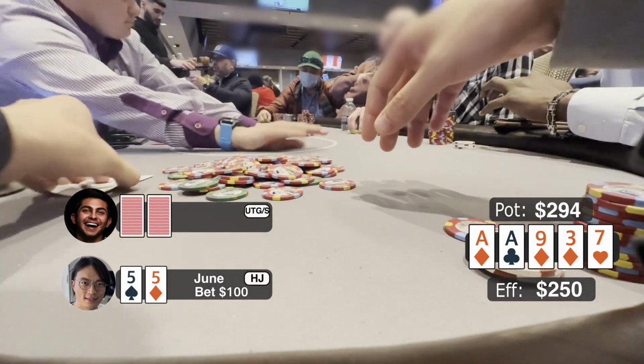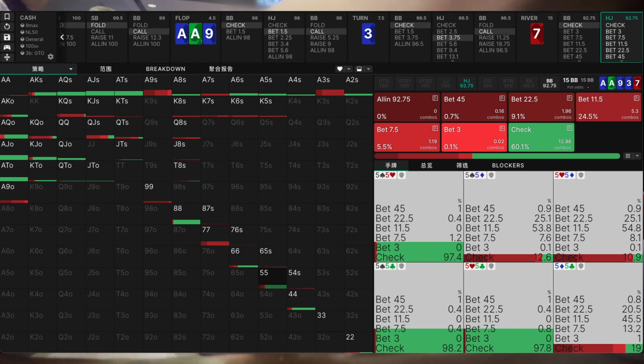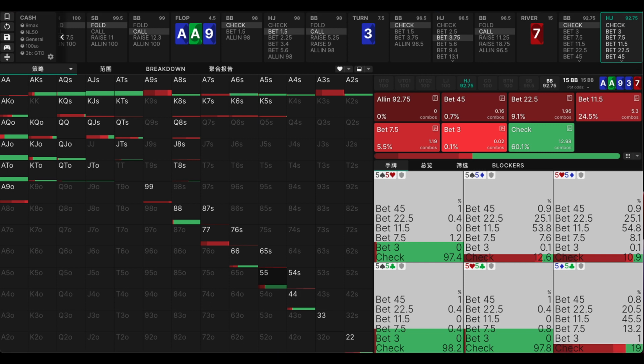And we can also see on the wizard, if we go to this river, actually it doesn't suggest betting a lot of our combos, but small pocket pairs, especially pocket 5s with diamonds, are very good bluff combos. And of course I can choose to bet a larger size, so that it makes more sense to fold some ace-x hands in the opponent's range.